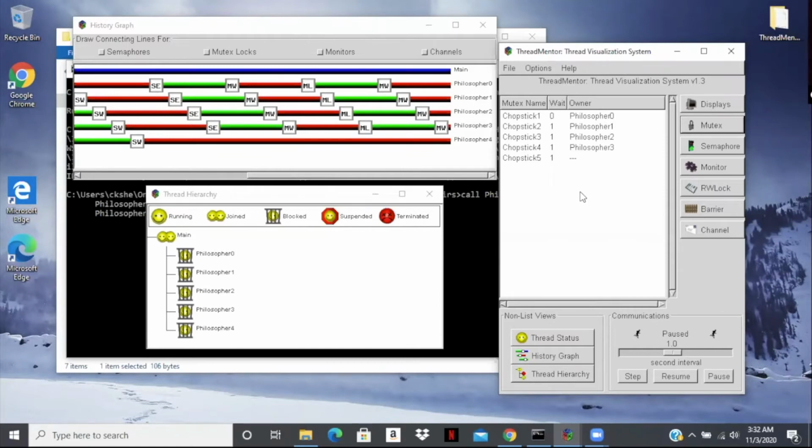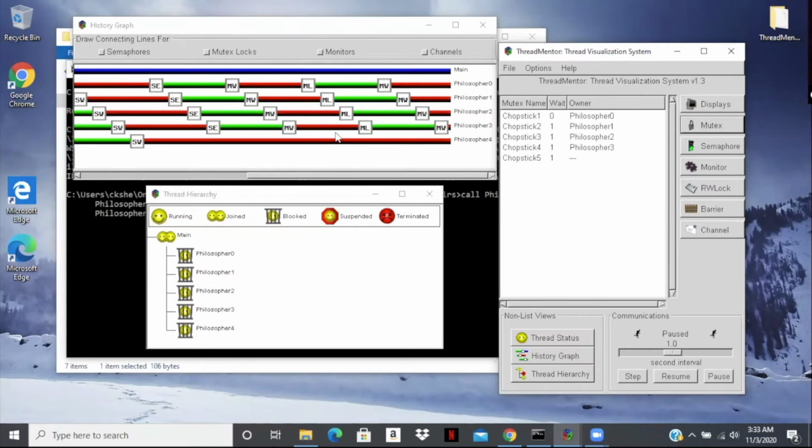The remaining are obvious. Chopsticks 2, 3, and 4 are being waited on by philosophers 2, 3, and 4, respectively. Therefore, between an MW, trying to acquire a mutex, and an ML tag, which means the lock has been successfully acquired.